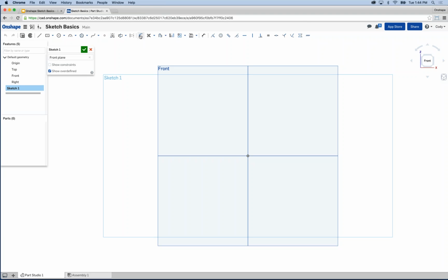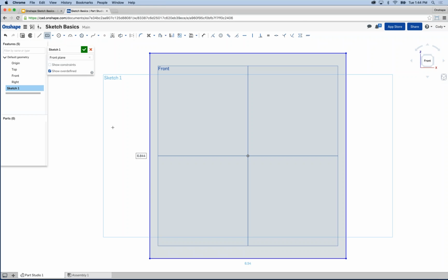The next one is a sketch fillet. So let me show you an example of this. Now let's start with a center point rectangle. Just draw a simple center point rectangle. And of course, what I want to do is I want to radius these sharp corners. Now, of course, we have a feature fillet. Like many 3D CAD systems, you can radius a 3D corner with a fillet command. But we also have a sketch fillet. Now, a few tips for sketch fillet. It's very easy. You just simply click a point, enter a radius, and it adds the radius to that point. So it's very easy to do.